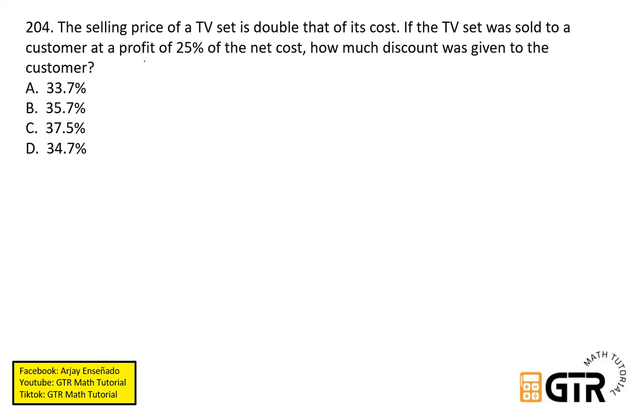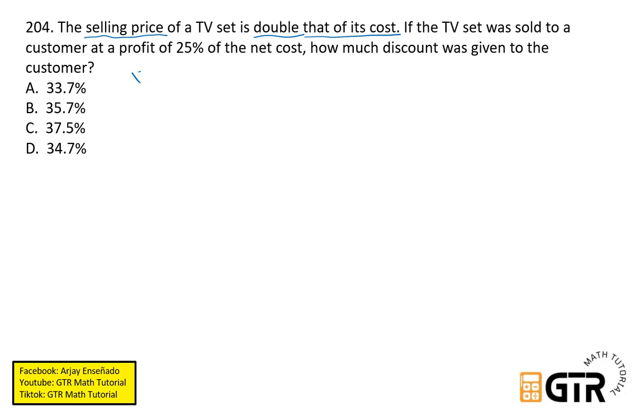Ang formula natin dito, so ang hinahanap, how much discount was given to the customer. So, analyze muna natin yung mga given. The selling price of a TV set is double that of its cost. So, yung selling price daw ay double that of its cost. Okay? So, hindi natin alam yung cost.